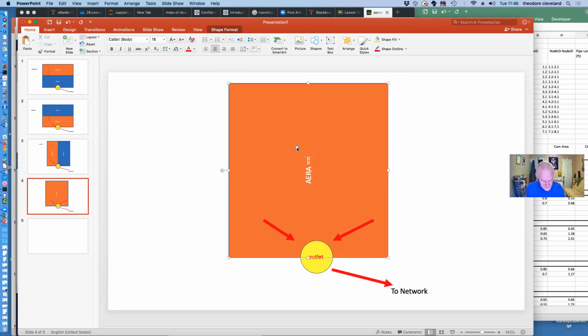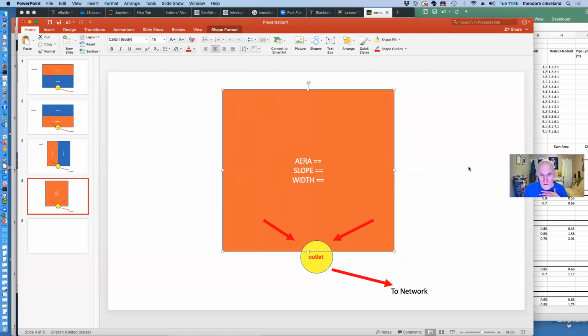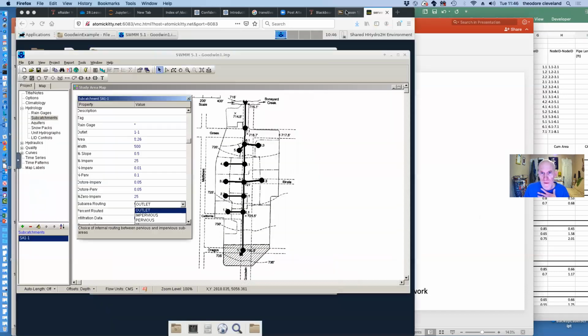It has area, has a slope, and it's going to have something called a width. Oh, I'm going to need those lines. Oh, well, that was stupid.